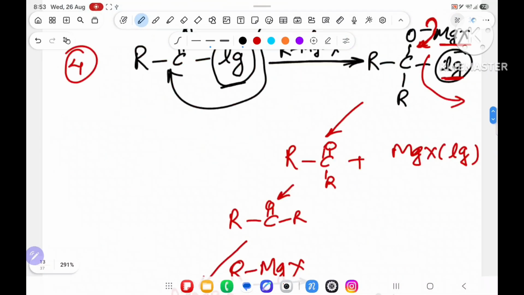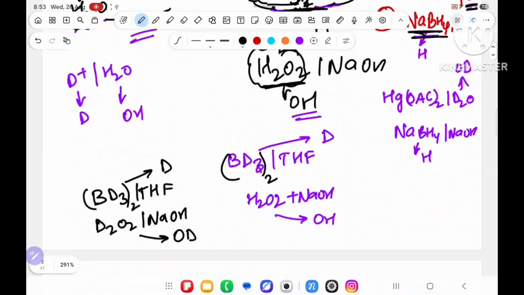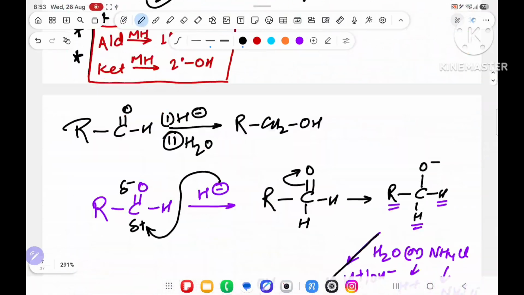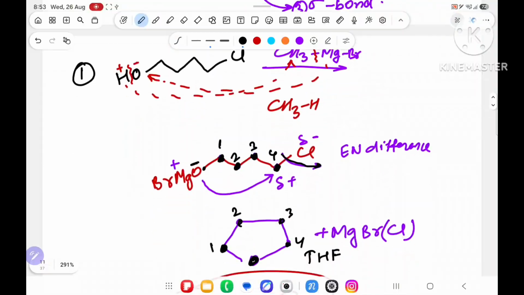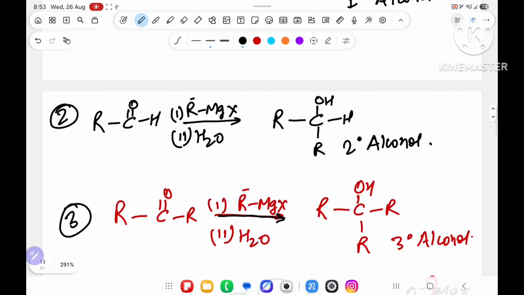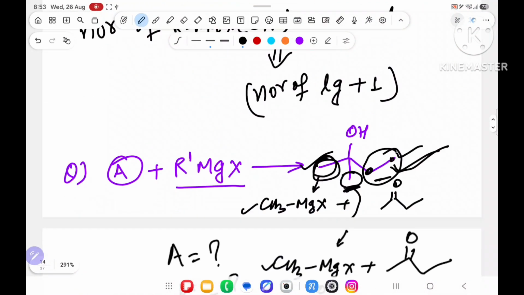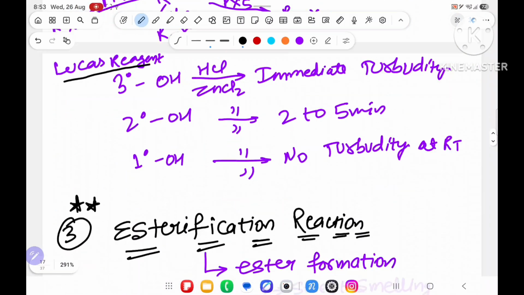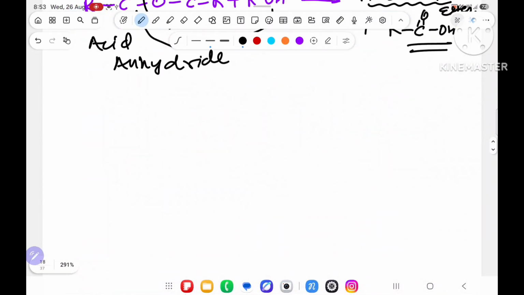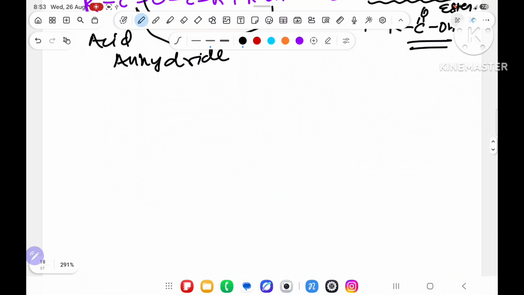And see, I am not removing this PDF. First lecture, second lecture, everything is there in this PDF, because after completing part by part, I will make one compilation. I will combine all the lectures and make one shot. Then you will see one shot that will be more beneficial for you. Understood? So part by part also you will see, then one shot also you will see. Sir, esterification we have understood.